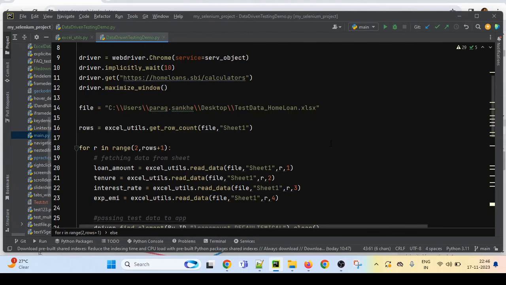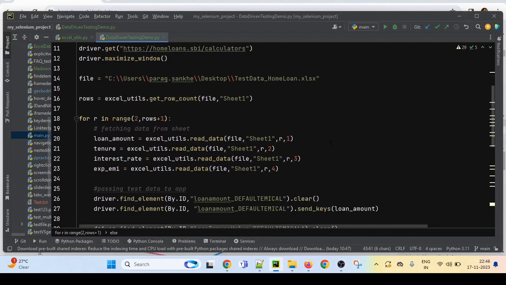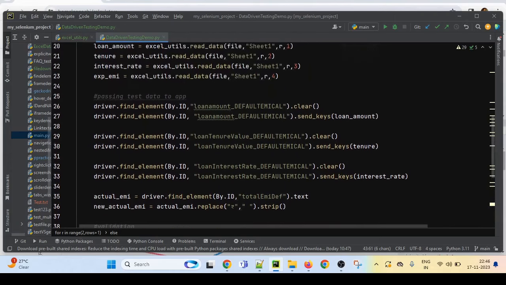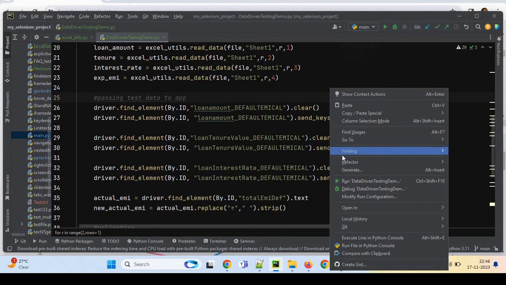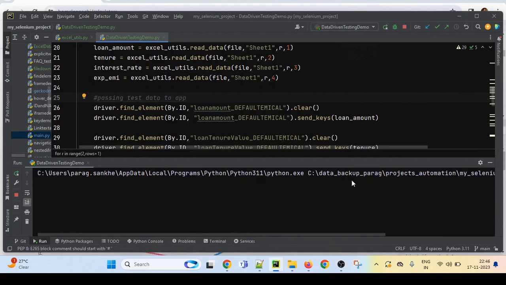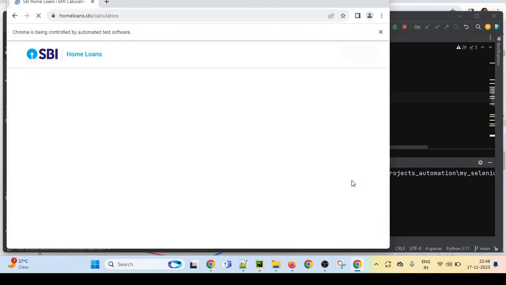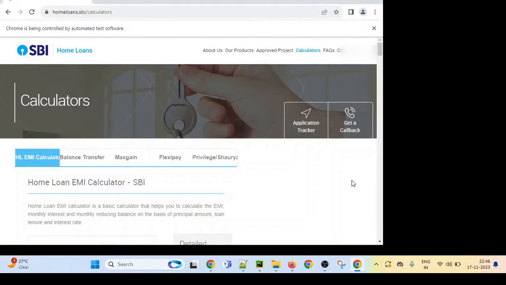So we are now running these data driven test cases. Let's execute it. It will launch the web browser. It will open that application, the home loan calculator, and it will pass the data here.